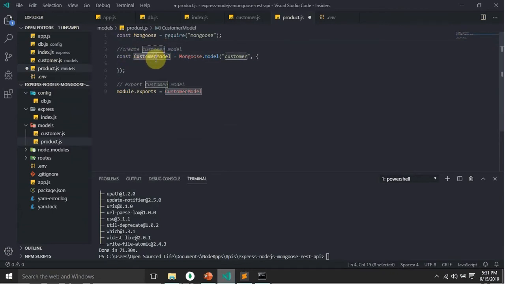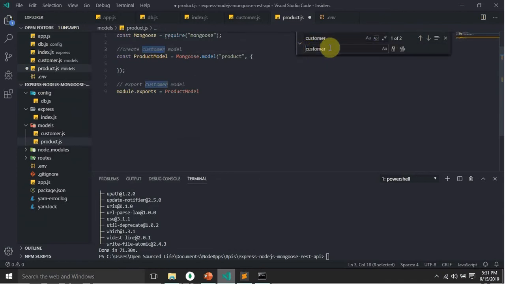Instead of saying customer, say product, and we export our product model, and we also create product right here. Let's match this and just say product. All right.